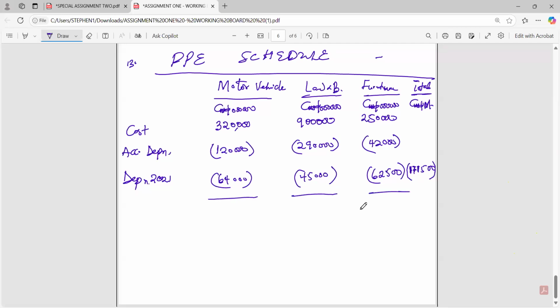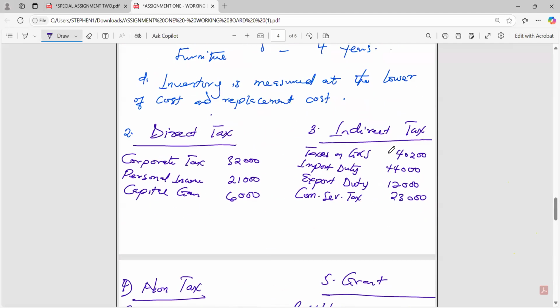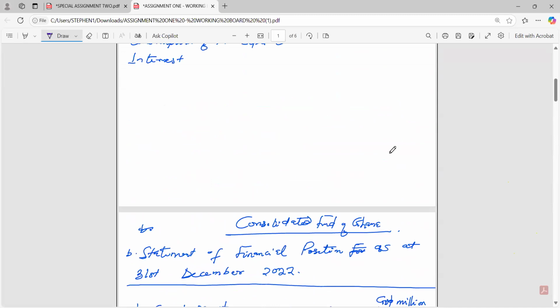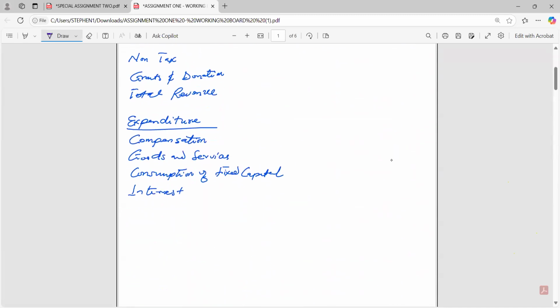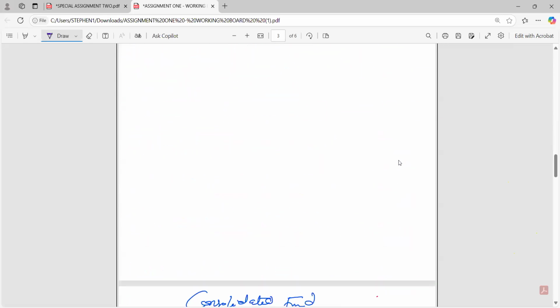Give me the total for this. This is the most important total. Don't waste your time going to add cost and depreciation. It's not important. The most important total is this one. When you finish and there's time, you can add these ones. In fact, 171,500, send it straight to your statement of financial performance. Don't put it in brackets again, because expense means it's negative. Expenses are all negative, so don't put it in brackets again.